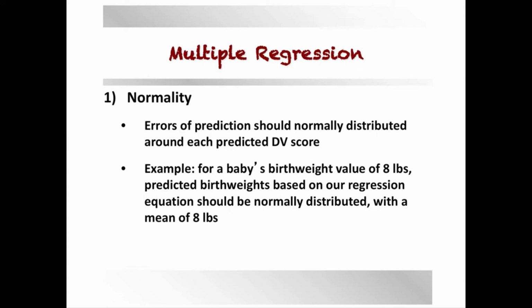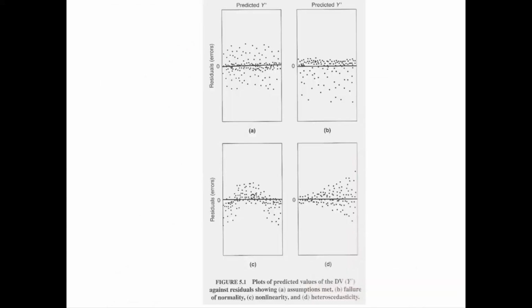So you can look at this for 8 pounds, you can look at this for 5 pounds, and the graph is going to show us the following. There's 4 graphs here. We're going to look at this a couple of times. These are from the Tabachnick and Fidell book, so if you have that in front of you, maybe it's going to be bigger there.